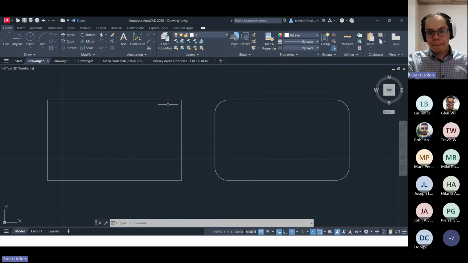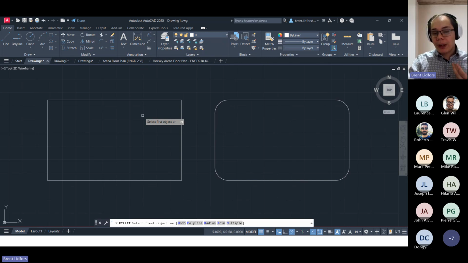So we are actually required to use some extra settings here. If I go back to my fillet command again, start fillet, and press my down arrow on my keyboard for my extra options, there's an option here for radius.